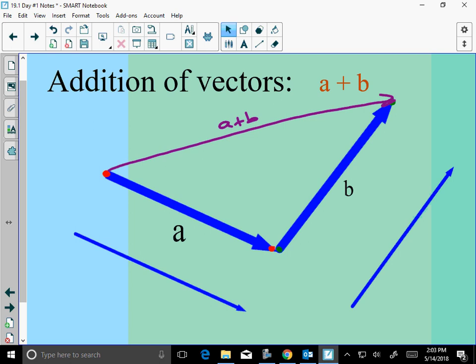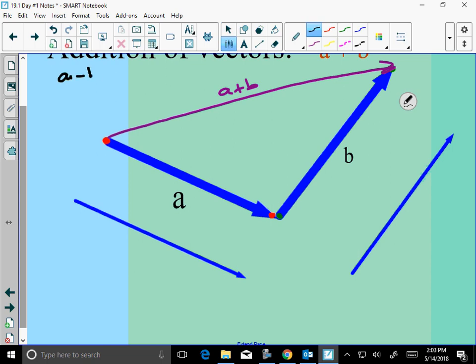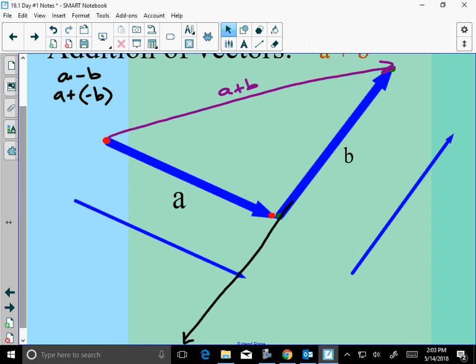You drew a triangle using vectors. Now, what would A minus B look like, you think? What happened to B? Are we going in the direction of B? No, we're going the opposite direction of B, but for the same distance. I like to think of A minus B as A plus negative B. So I sketch a nice little opposite of B right here. I'm going to drag that over.